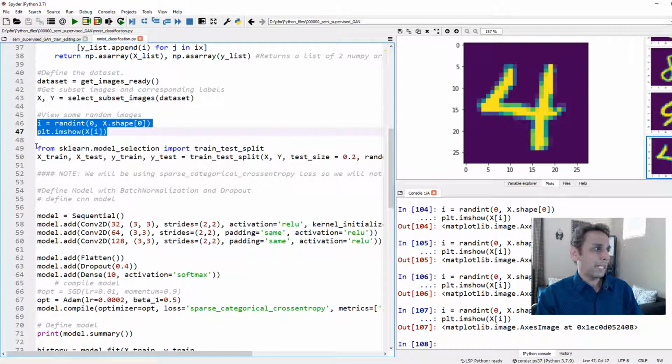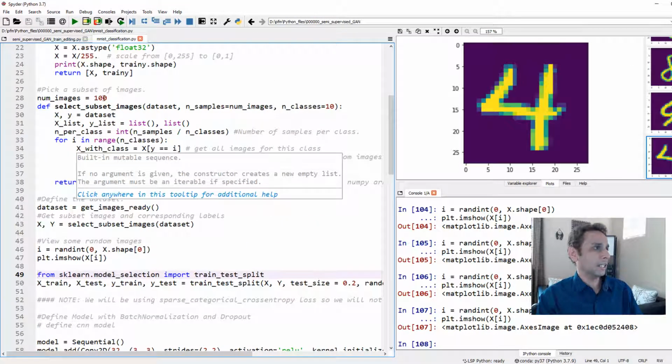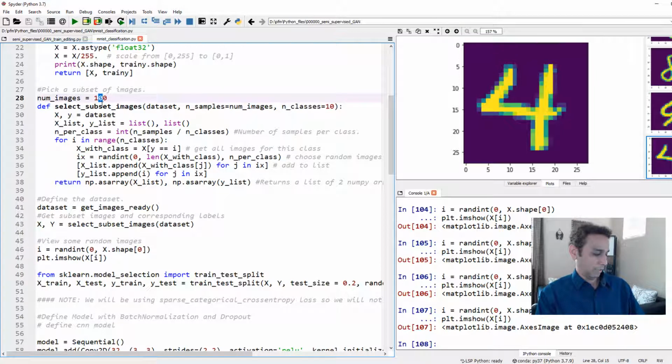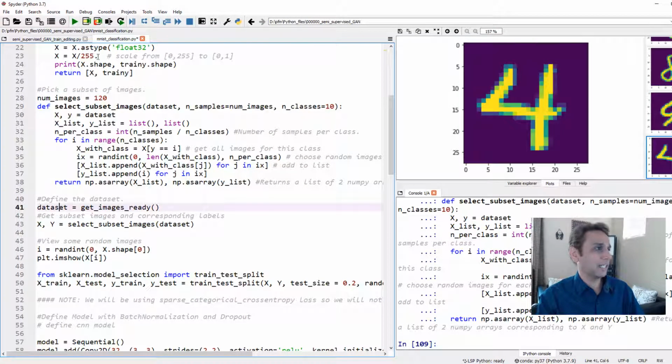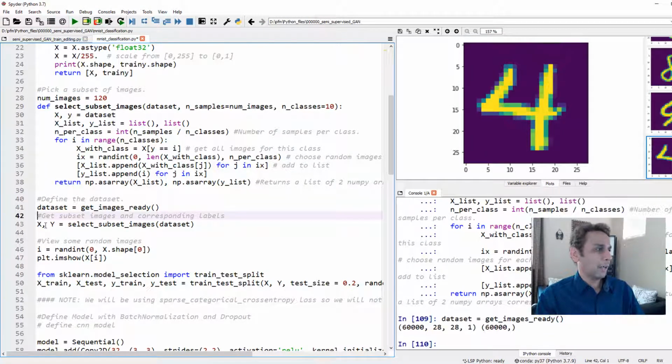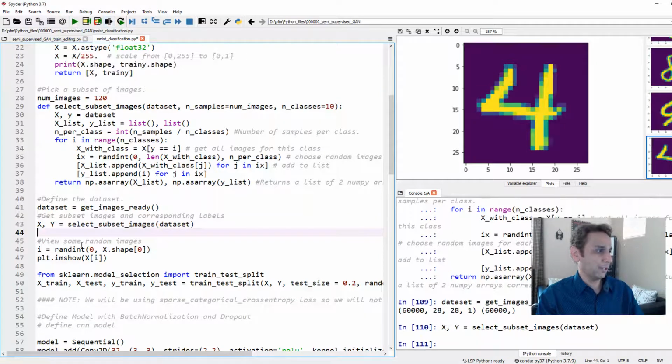So let's split our data into training and testing. In fact, let us get 120 images and assign 20% for testing. Let's run that one more time, sorry about that. Let's get 120 images. I want about 100 images for training, even after assigning testing data. So let's do that.